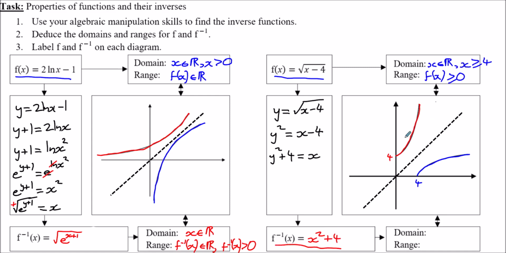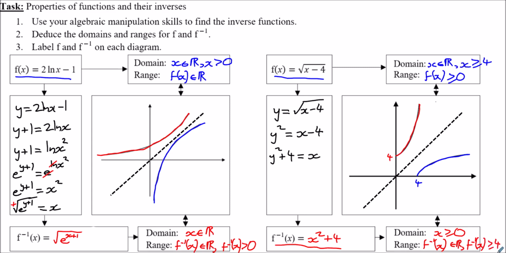The domain of that is the same as the range of the original function. So the domain is that x has to be at least 0, as you can see here. x isn't ever negative, so x is at least 0 for that. And the range is the same as the domain of the original. So the range is going to be that the inverse can be any real value, apart from we need to have that the inverse function f⁻¹(x) is at least 4, because of course it's no lower than 4.